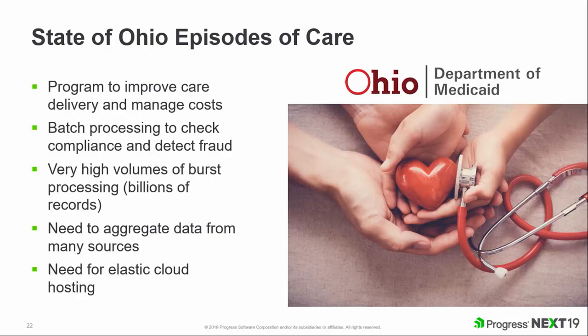So this is the State of Ohio episodes of care. This was a big project that we got engaged with them on. It was 2 years ago at this point, might be a bit more. And this is a batch processing application from the start. This is what they needed to do. And basically the use case is that they've got, because of ACA requirements and CMS requirements that are coming down for them, all driving quality of care at the most affordable cost.